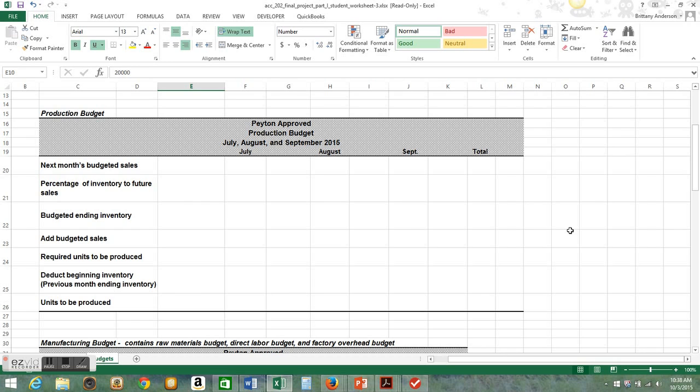So we always want to make sure that we start our months with a beginning inventory. So that is our ending inventory requirement, because our ending inventory for 1 month becomes my beginning inventory for the next month. Think about your checkbook. My July 31st balance of 2,000 is my August 1st balance of 2,000. So my ending inventory for 1 month becomes my beginning inventory for the next month.